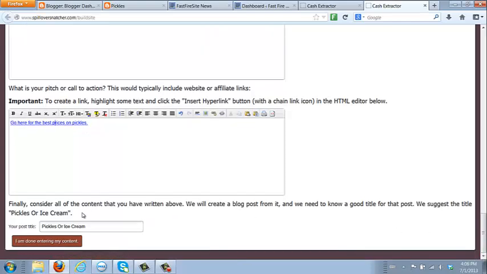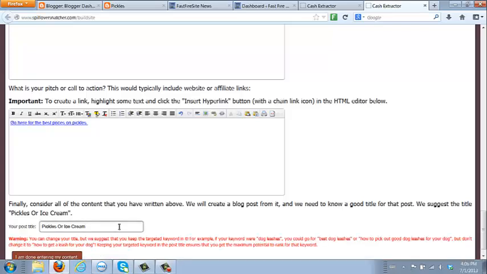Down below here, you notice that the keyword that we chose up top is the title of our post. Now I can edit this if it maybe doesn't make complete sense. But you want to keep it as close to this as you can, and definitely keep the targeted keyword in it, because this is a prime thing for how Google is going to analyze your page as to what it's all about. And this is going to determine how we set up your page title, your blog post, and some other key things from an SEO perspective. So don't write completely crazy titles. You really want these to be keyword focused. In this case, pickles or ice cream is fine with me as a title.